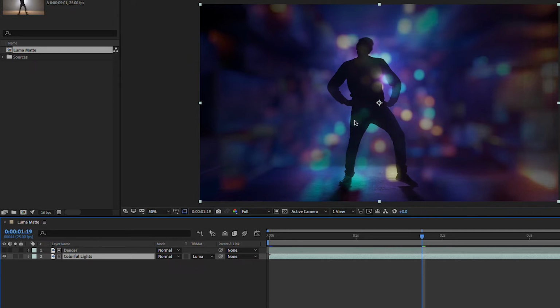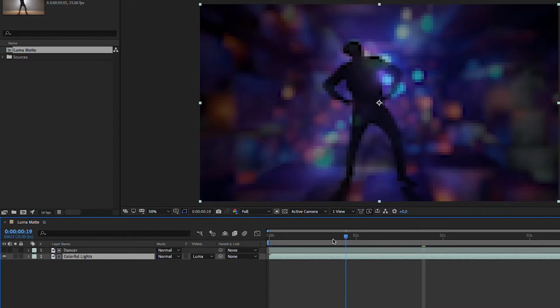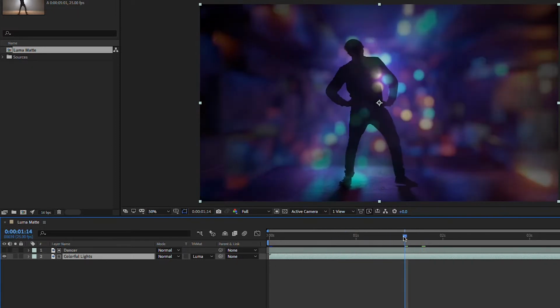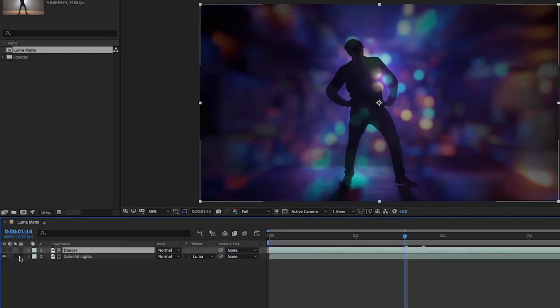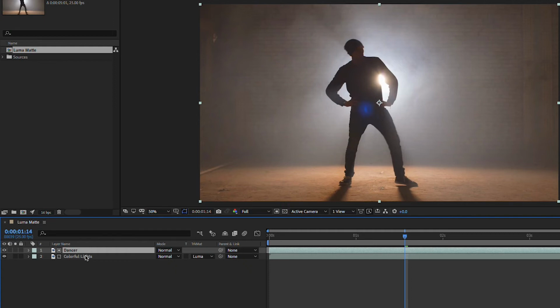Now you notice I can still see some of these little dots inside my dancer. And as we move, all the layers are moving, and that looks pretty cool. But if I really want to pop his silhouette, what I'm going to do is work on increasing the contrast in that image. So I'll select layer 1 and I'll turn its visibility on. So notice when we applied the Luma track mat, it turned its visibility off. So I'll turn its visibility on so we can see it.